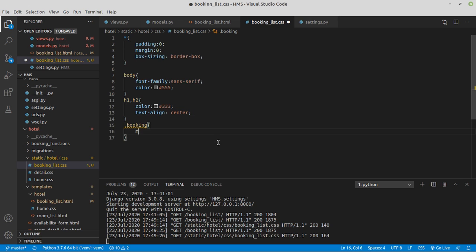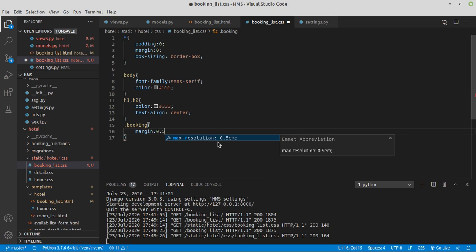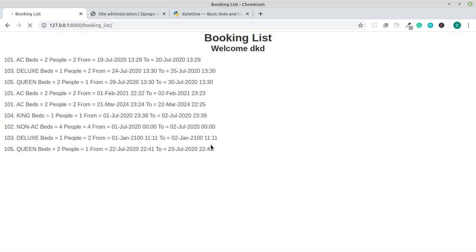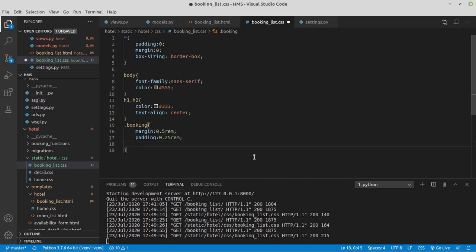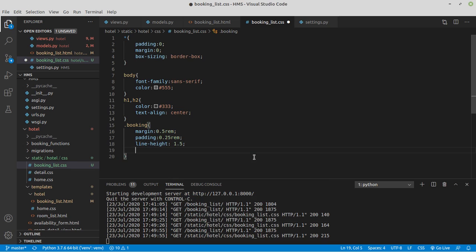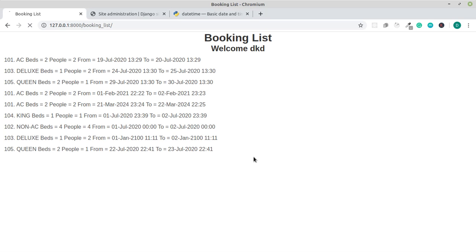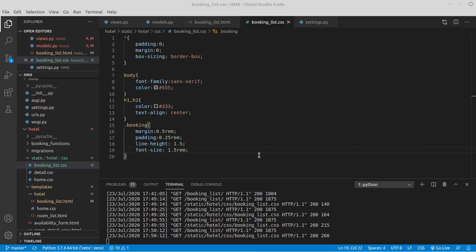It should have a margin of half rem and a padding of 0.25 rem, and I'll add a line height of 1.5 and font size of 1.5 rem. Refresh. Let's reduce it a bit, 1.25.